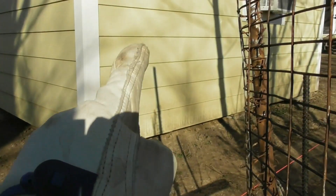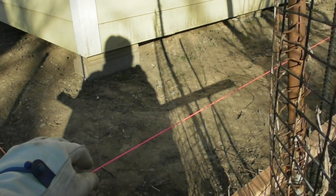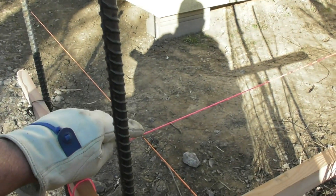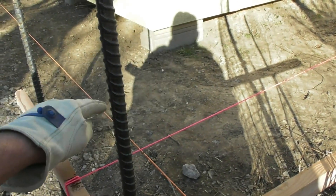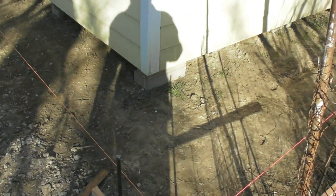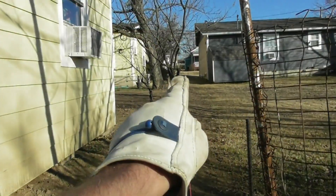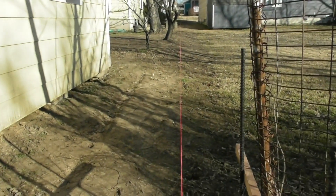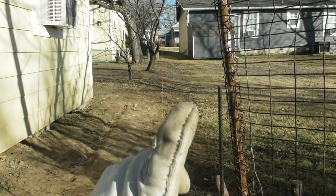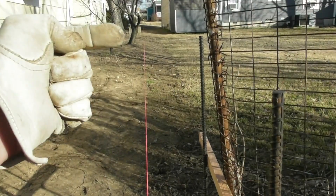Then going from the front marker at the corner of that house over 50 feet, and up on this one — I 3-4-5'd this one after measuring 50 feet down this string, 50 feet across the front. Checked it — 3-4-5, it's dead on the money. So I've got a right angle here. Now I've got a batter board here and one way up in that corner. I think I'm going to have to take one more limb off that tree. Things are just not lining out the way they were when I went from that original corner post — that one up in the front was a little too far this direction.